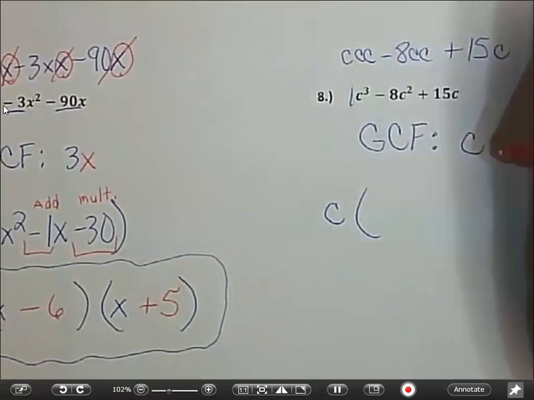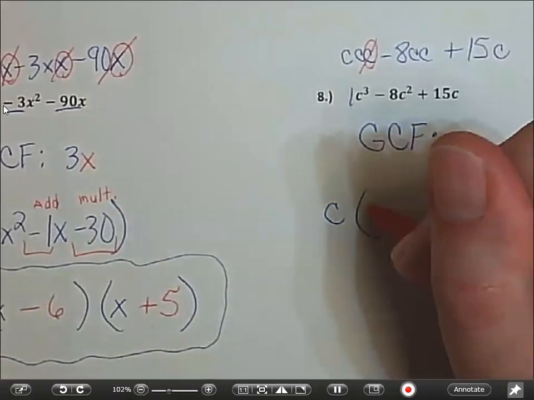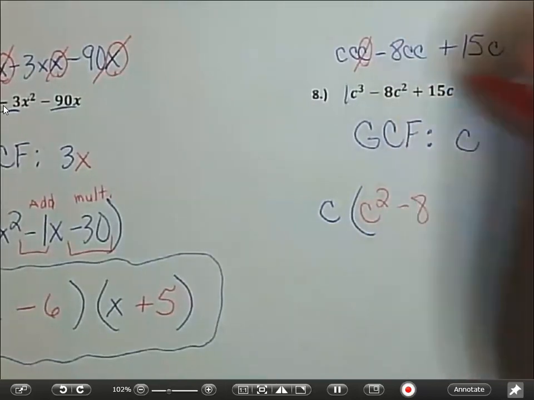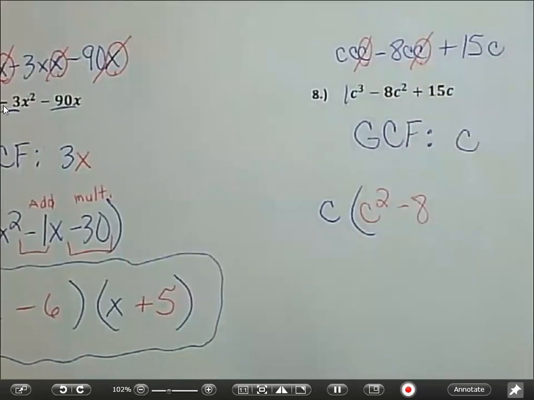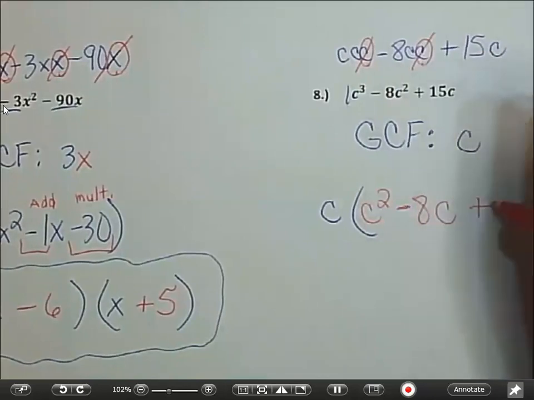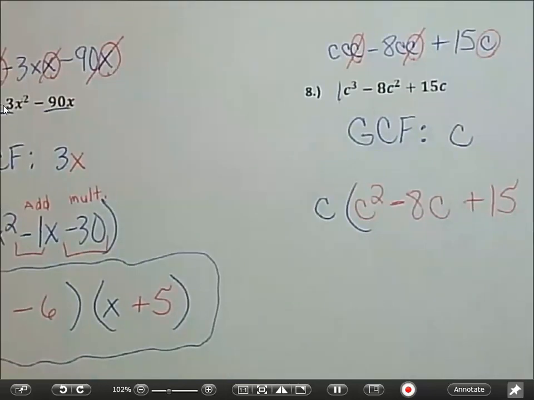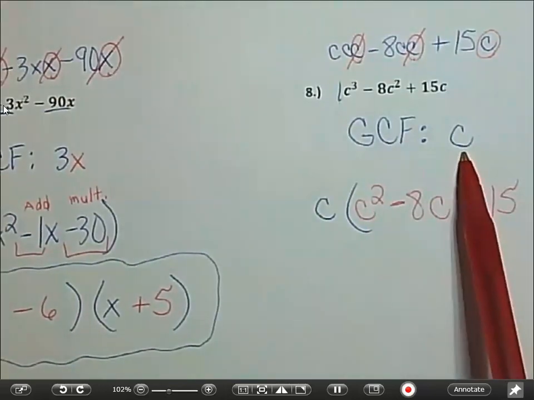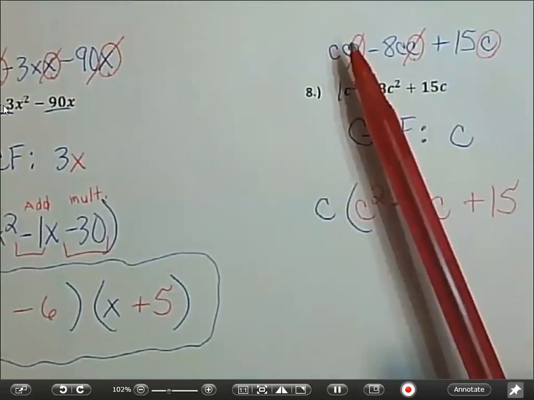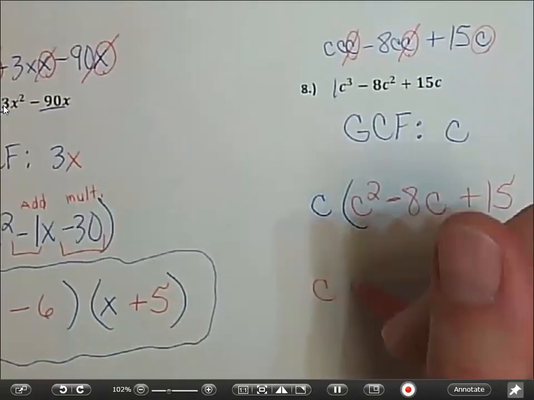If you're factoring a C off of this first chunk, that means you've got C times C left, or C squared. We bring down the -8. If you're factoring a C off of this, you've got a single C remaining. And then finally, the 15 comes down, and you factored a C off of this one as well. So that's the idea when you factor, when your GCF has a variable in it. That tells you how many or what you're taking out of each term of that trinomial. Let's bring it on home.